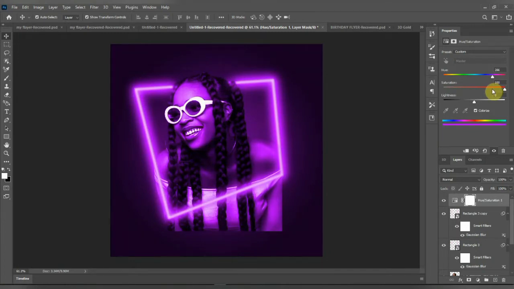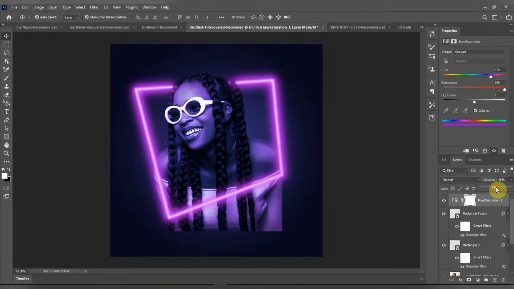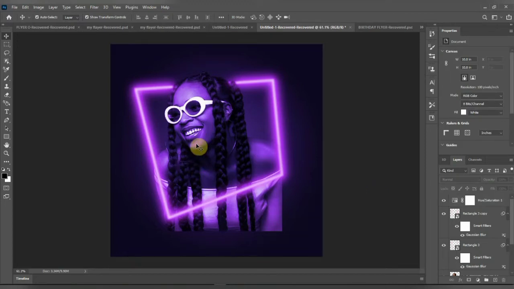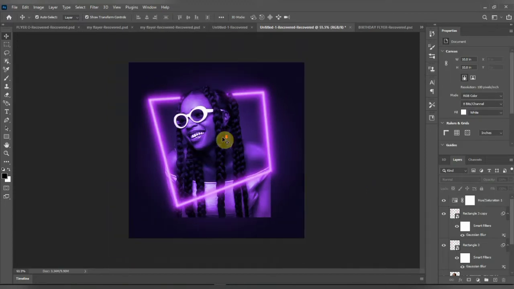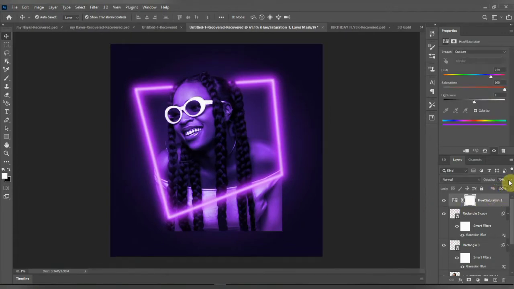So once you are done with the side that you want, the next thing I want to do is to just bring down the opacity. So you can see, bring it down a little bit. So if that is okay, you go with that. So you can see what happened.